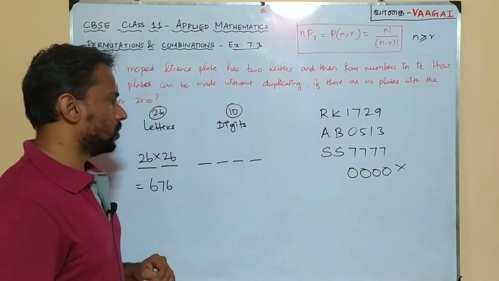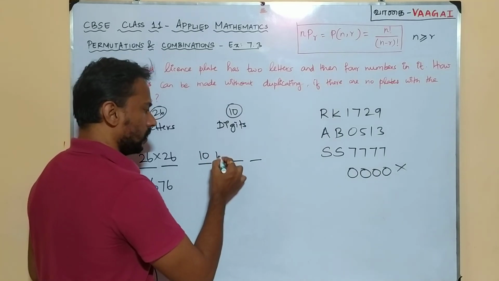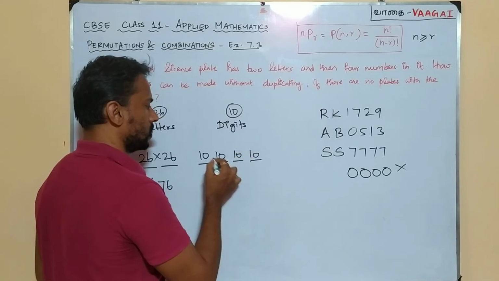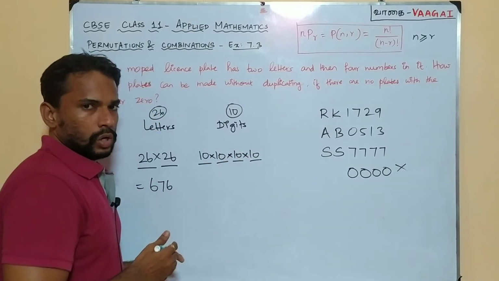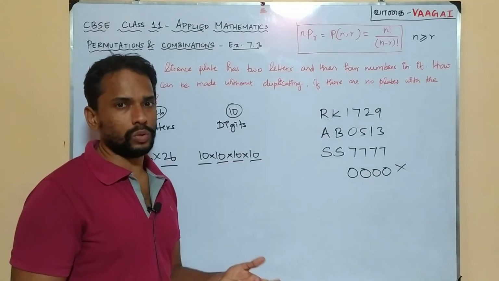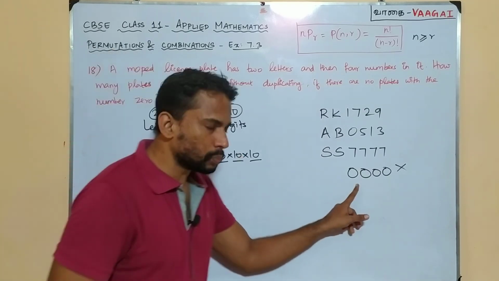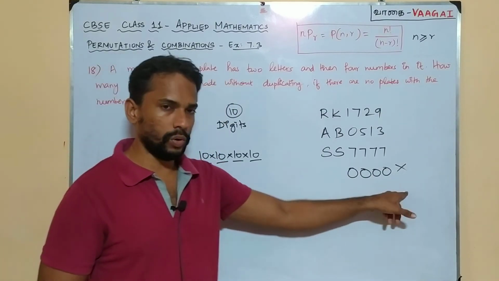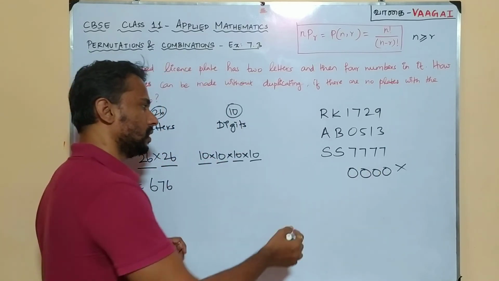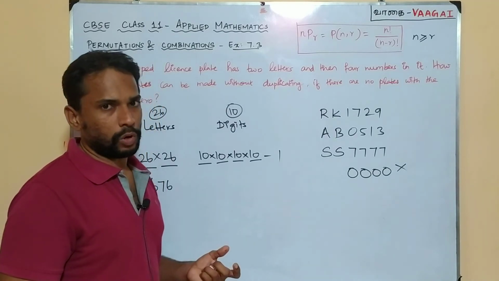Coming to the digits now, how many ways can we form them? This one can be filled in 10 ways, another 10 ways, again 10 ways, again 10 ways, because the digits can also be repeated. So in total there will be 10, 10, 10, 10, which gives 10,000 four-digit numbers. But except for the possibility 0, 0, 0, 0, everything is accepted. So only this one possibility should be eliminated, and all the other remaining possibilities we can take.